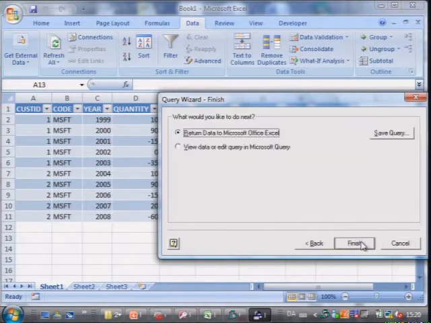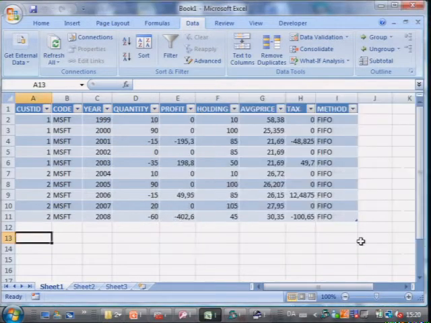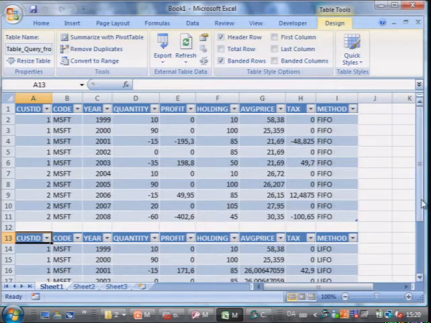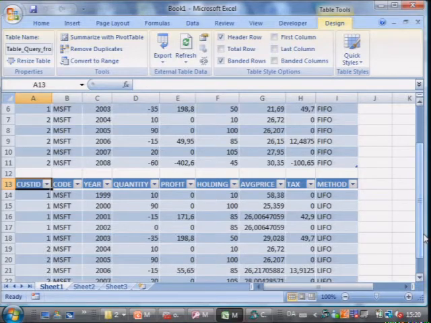Then the fact that the query contains that filter, method equals LIFO, doesn't mean that a different set of records is being selected, but that's being used as an input parameter to the tax calculation. So when we refresh this value now, you can see the same records are coming out, but a different tax calculation has been performed.